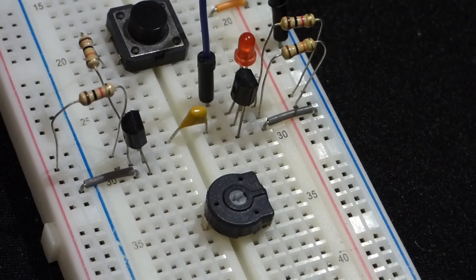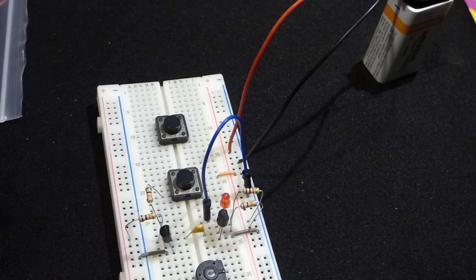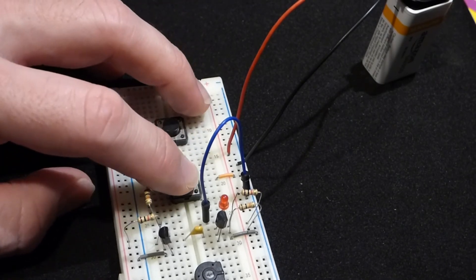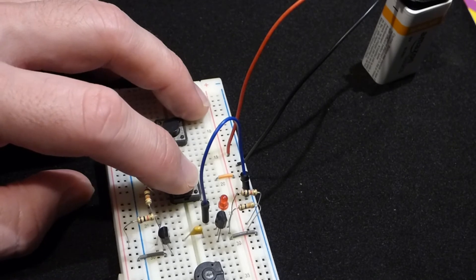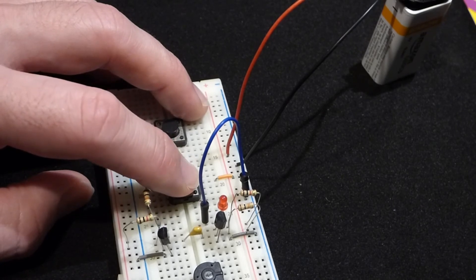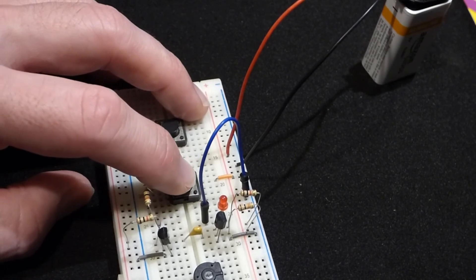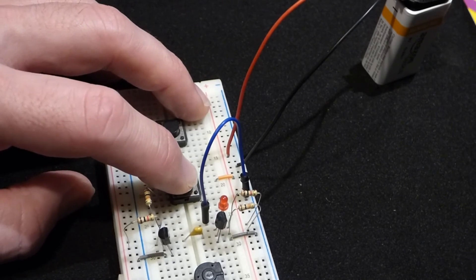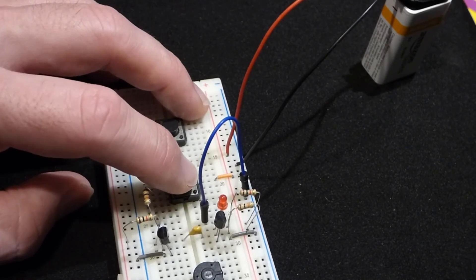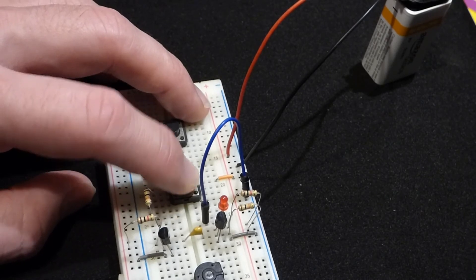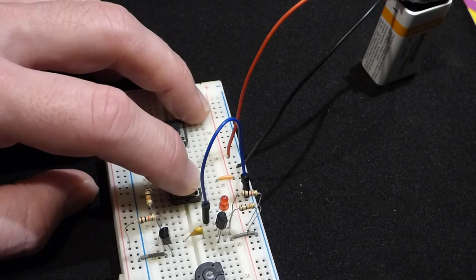And finally, we attach the 9-volt battery here and we test out the circuit. Now I've been kind of lucky. It's been working pretty good. Mechanical switches are really bad for controlling a circuit like this. They don't make and break connections perfectly. Well, I'm really having a lot of luck right now.